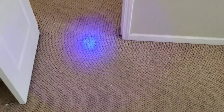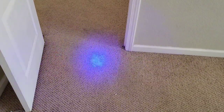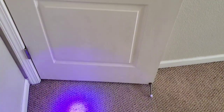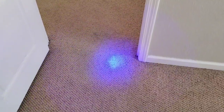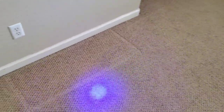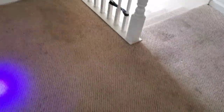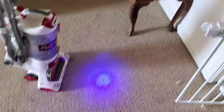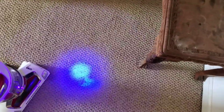So, and then up against the door. So there you go, a dog was probably scratching at the door or something. Let's see, this door looks like it might have gotten painted recently or something. Looks kind of fresh. Anyways, you can see it at the door line here. And then of course up against here, and there's some in front of whatever this piece of furniture was that was sitting there. And then it's made its way out here few times, more than a few times. That one's pretty new.